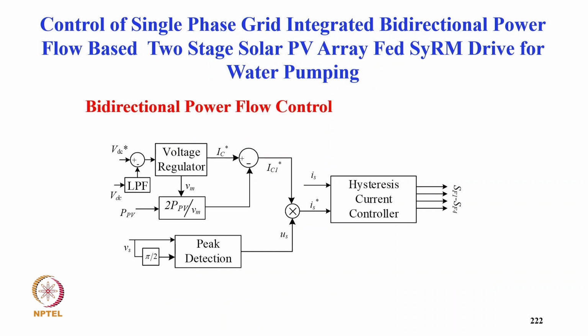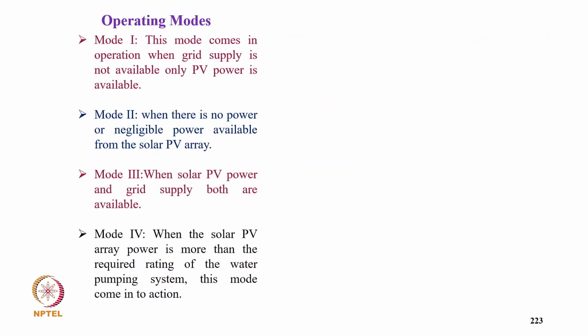So that is of course the DC link voltage control, how you are getting it for VSI control. With DC link voltage control and power, you get the typical reference DC current, and then you have a template, you get the supply current, and then you have current control. So it will automatically feed the power to the grid if you don't run the pump or if extra power is there, by controlling the DC link voltage.